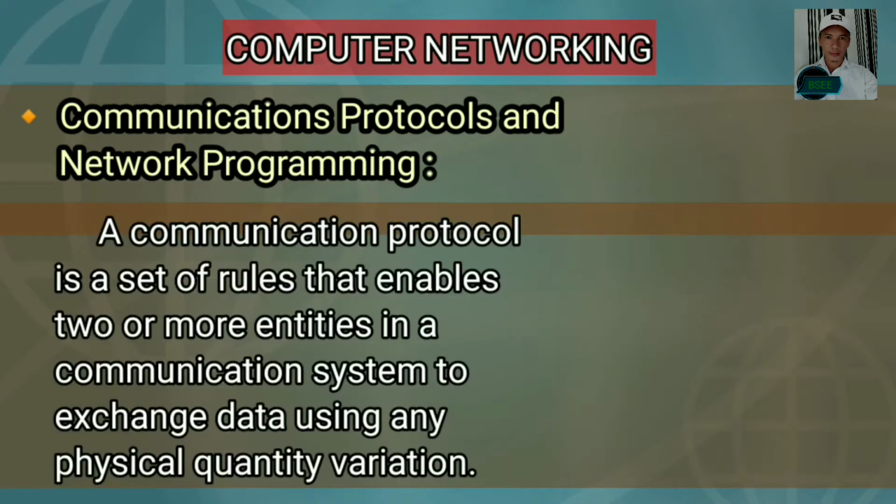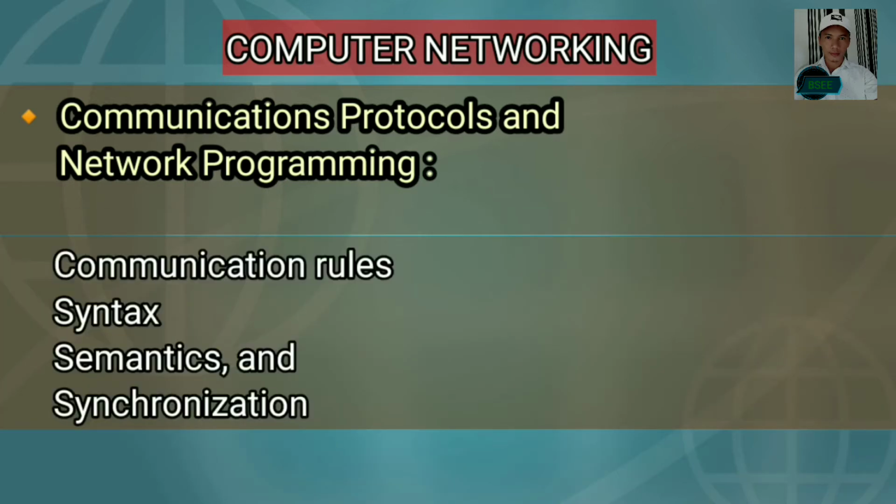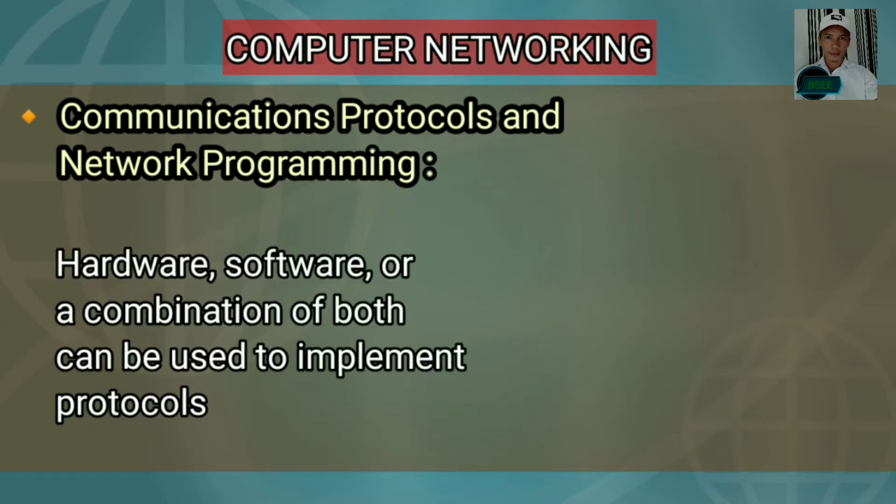A communication protocol is a set of rules that enables two or more entities in a communication system to exchange data using any physical quantity variation. The protocol specifies the communication rules, syntax, semantics, and synchronization, as well as error recovery options. Hardware, software, or a combination of both can be used to implement protocols.